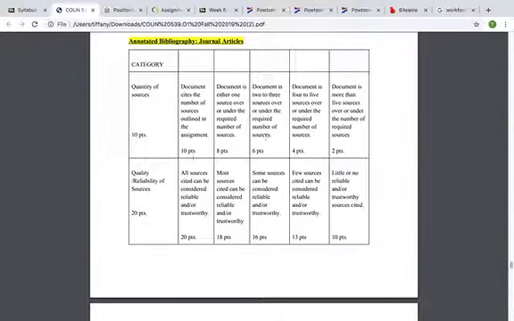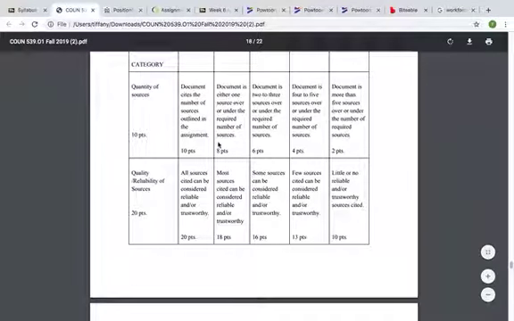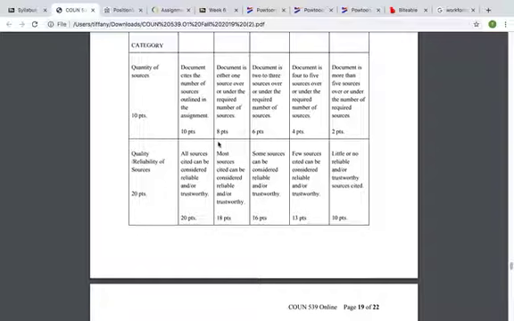Oh, I think I have this backwards. So this is one of those I need to fix, it's backwards. So it's 10 here, 8 here, 6. I'll update that because those are backwards, because the maximum points you'll get here is 20. And then here for reliability of resources is 20. So all of this is correct. This one here is backwards, so I need to fix that.